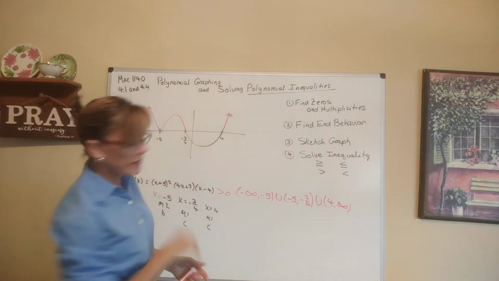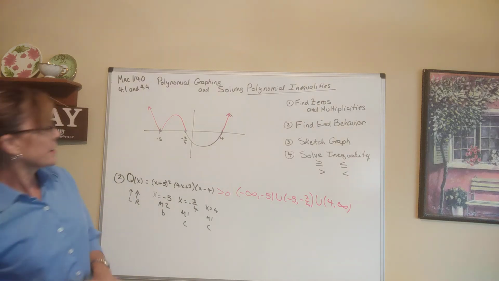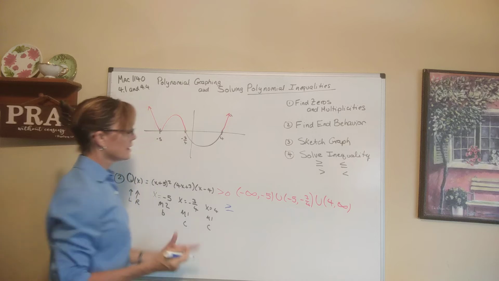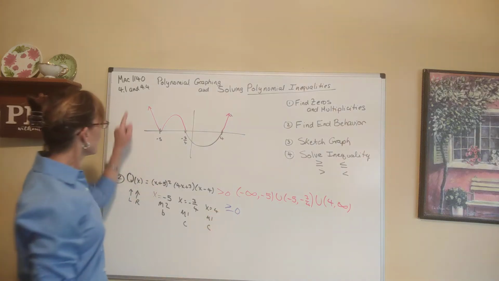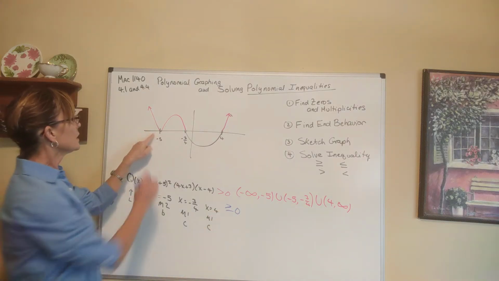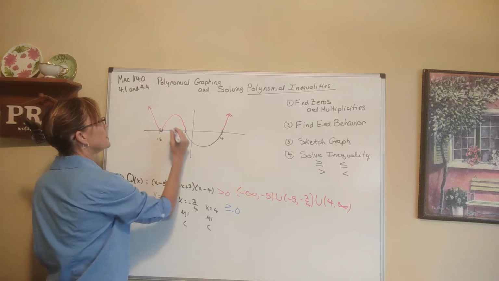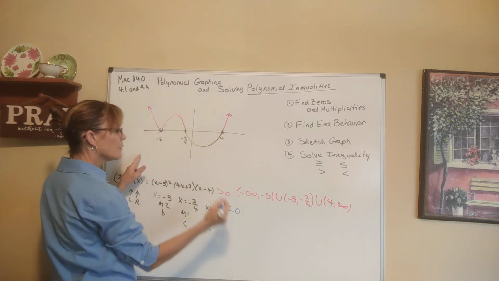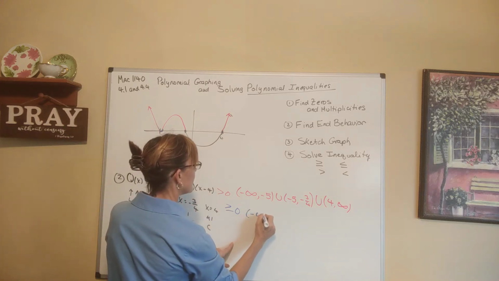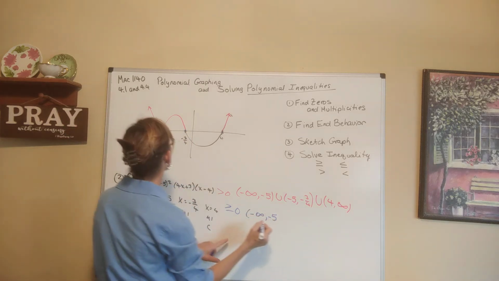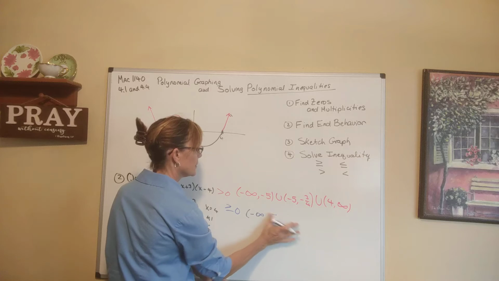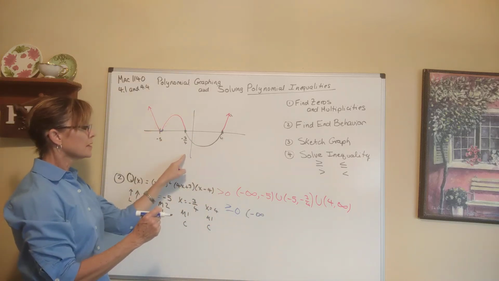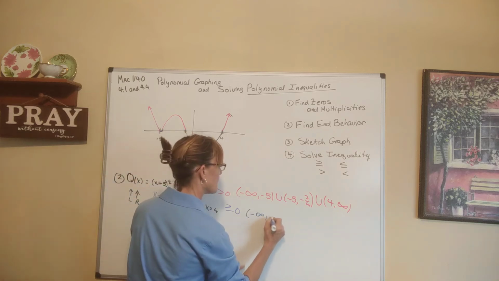If we had greater than or equal to, we would answer it like this. If it was greater than or equal to 0, then we would include this point, and we would include this point, and we would include this point. So that would be from negative infinity to negative 5. Oh, no, we wouldn't have to stop. Since negative 5 is included, we would go all the way from here to negative 3/4.